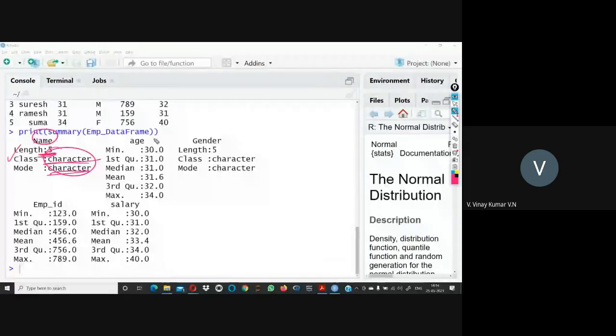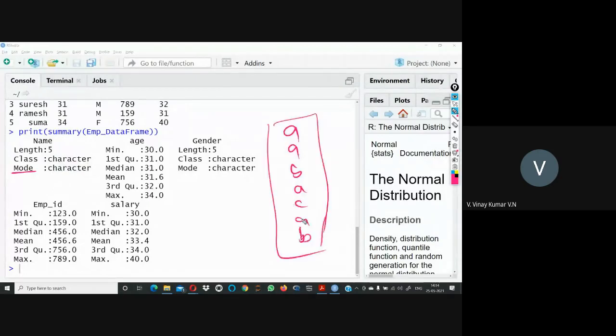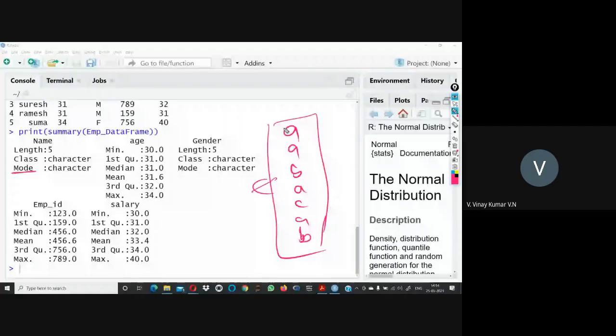Age. But if you see here, one thing: mode is possible for characters also. Suppose A, B, A, C, A, B. If this is the string I enter, all these are characters only. Mode is nothing but the most occurred value, the most occurred thing, even if it is a character. So A is repeated 4 times, B is repeated 2 times, C is repeated once. So A is the mode, the highest repeated value.